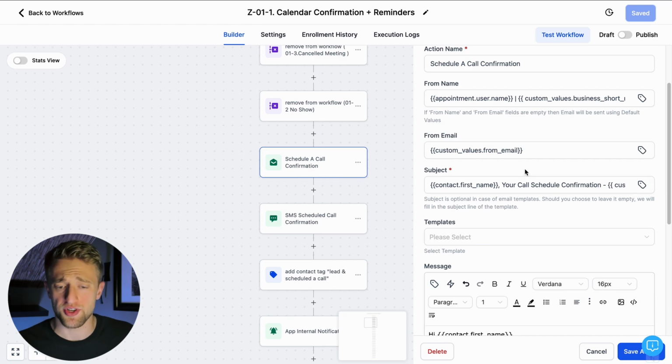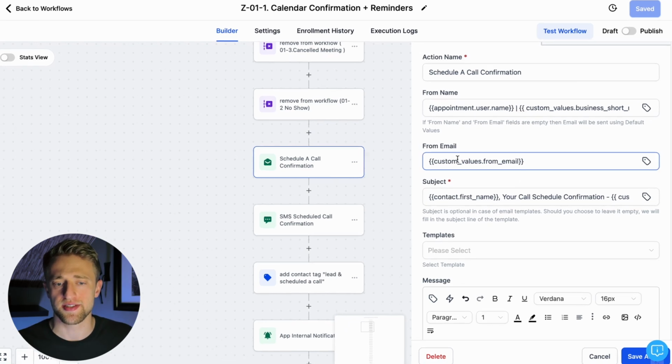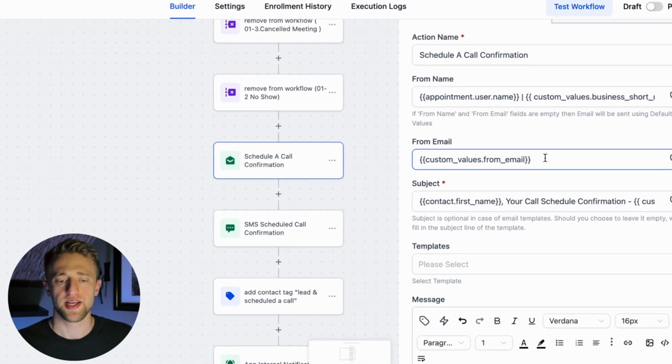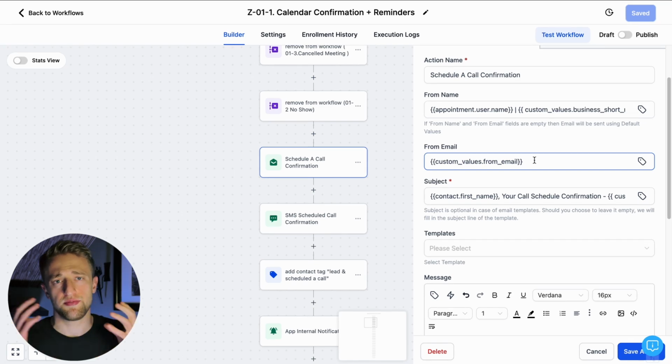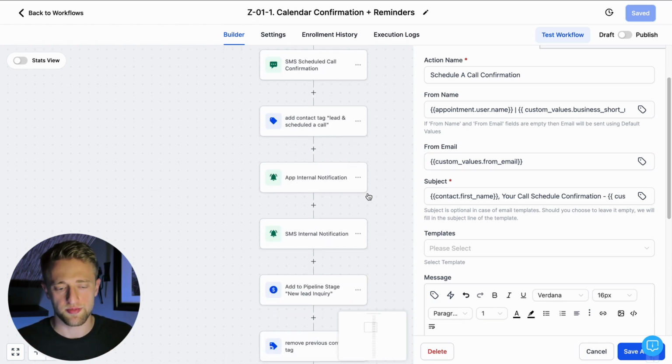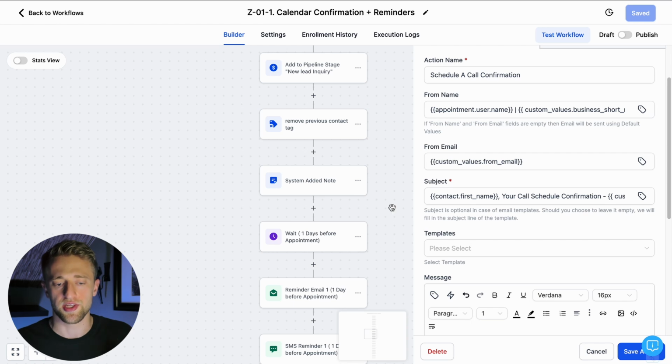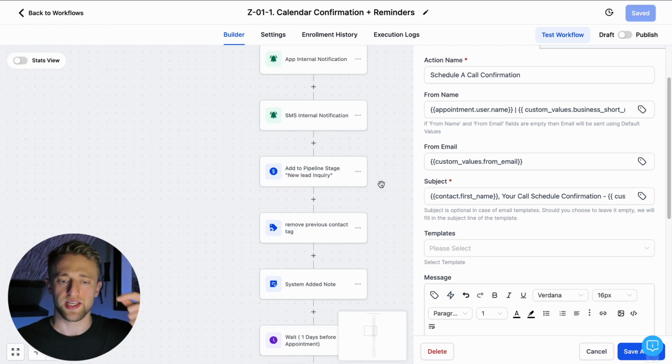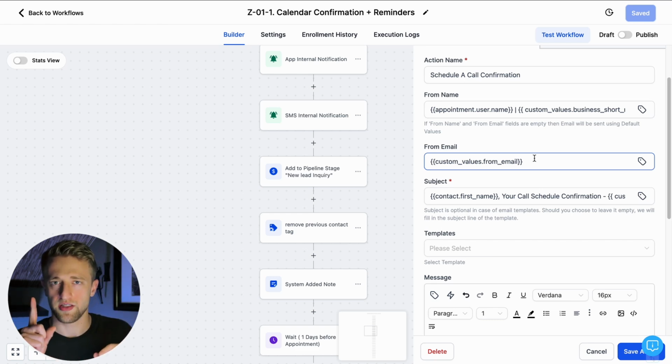And the main advantage of using custom values like this up here in the from name, from email is that, for example, if you get a new teammate who's also going to work on your team in your company, and you want to change all of these emails, like this email right here, this email down here, instead of having to go into each and every one of those emails to change the from email, if you just have it defined in a custom value on the back end, it'll be super easy to just change the custom value once and it'll update all the emails on the front end.